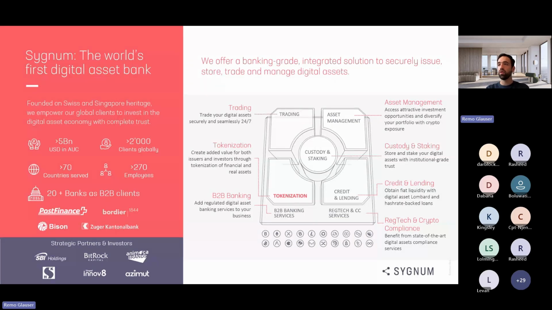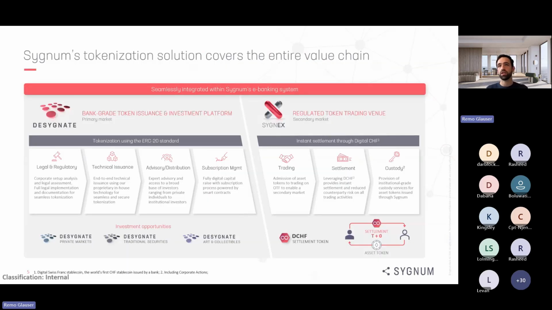Now let's briefly have a bit more of a look at tokenization. I already mentioned a lot actually, and the first is our standard, as we have the initial token offering, really the legal part. Tokenization is a lot about law and legal on our end for the financial products. And then we have the token issuance, or the technical issuance, really the full end-to-end technical platform, which executes the asset tokenization initially, but also the distribution of the tokens. We are also doing the distribution as the sales. We sell the tokens to our existing clients. We also have this part of selling, and the subscription management is then the full legal part where the client agrees to the terms.